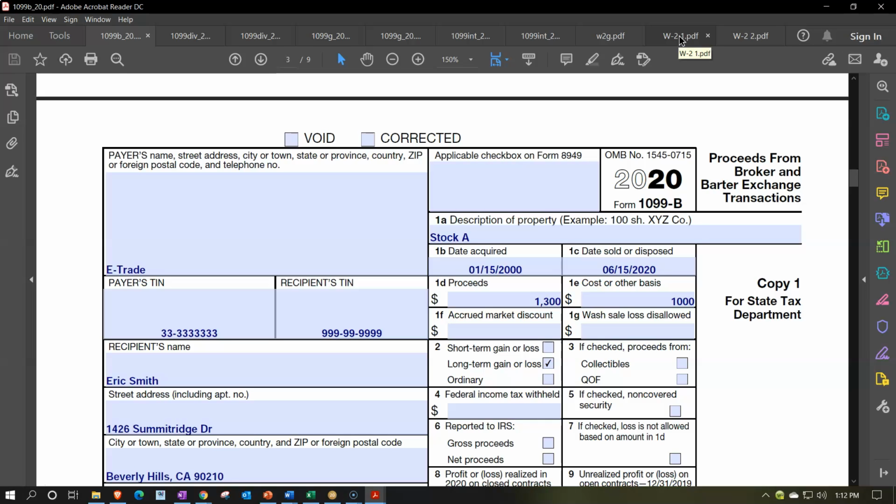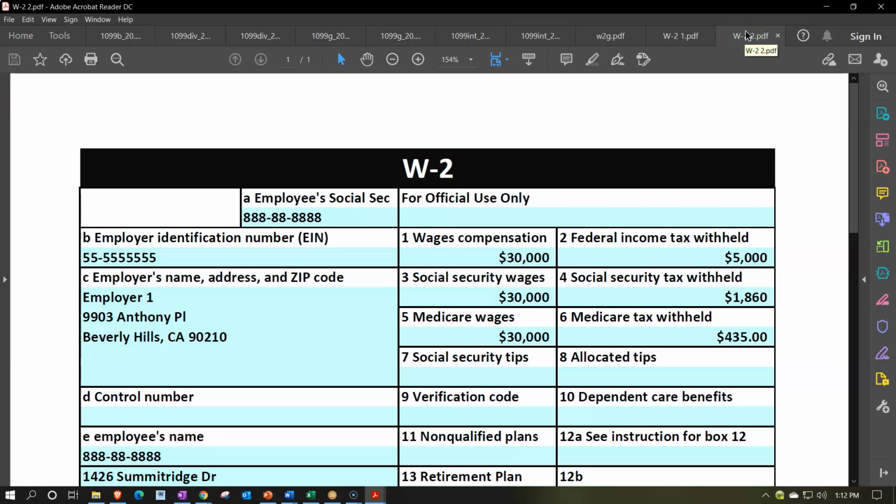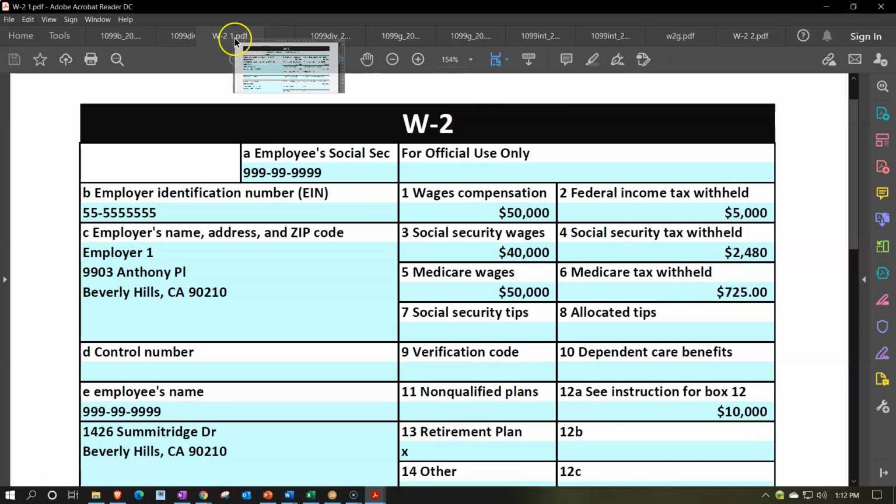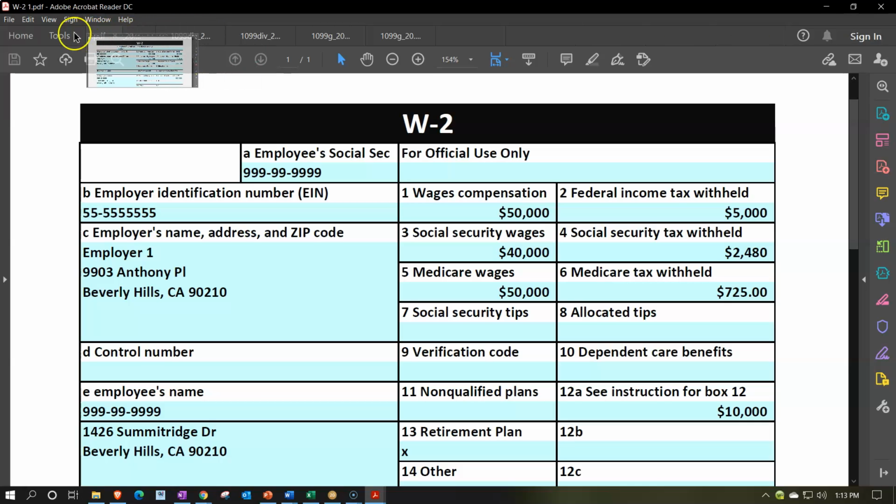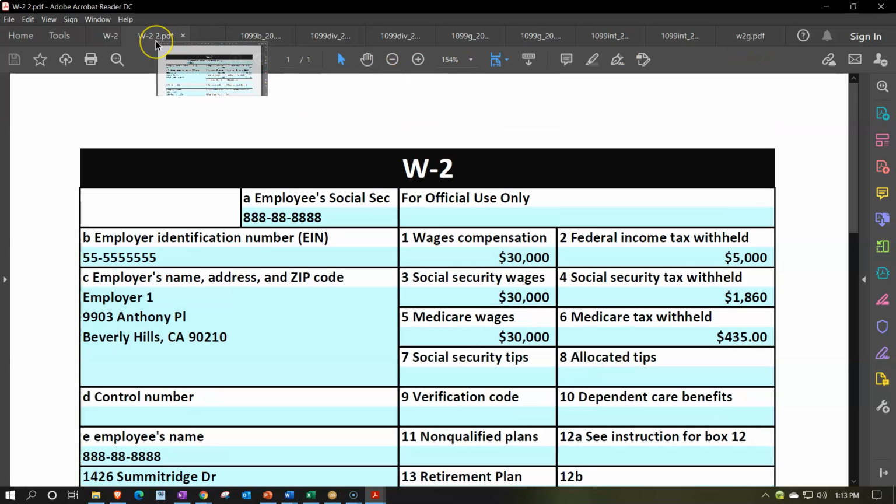It's important to put those in first, because that'll give you kind of a context or overview of what happens overall. Also note that when you do the W-2 information, you can pick up the information to start a new return. So if we hadn't done this return in the past, then the Social Security number and the name and the address and stuff should all be on the W-2's return. So that's how I'll usually organize these. I'm going to pull these over and say, let's put that at the beginning, like put this in the front, because that's the first one. And then I'm going to do the W-2 too. So that's going to be the second one. And then I'll start into the 1099s.